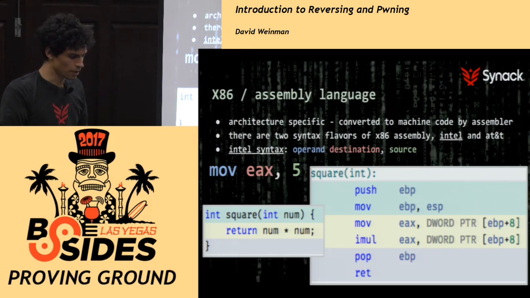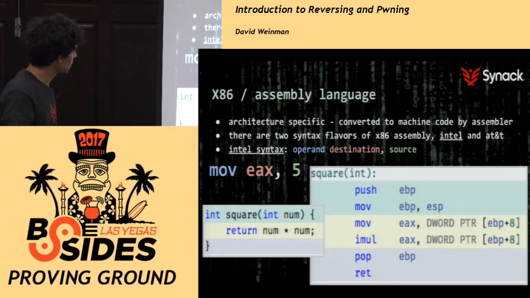Let's take a closer look at this illustration of the compiled square function. It's color coordinated, which is really nice. This declaration relates to the function prolog, which just saves the stack frame for the caller and then allocates, or creates, a new stack frame for the body of this square function.